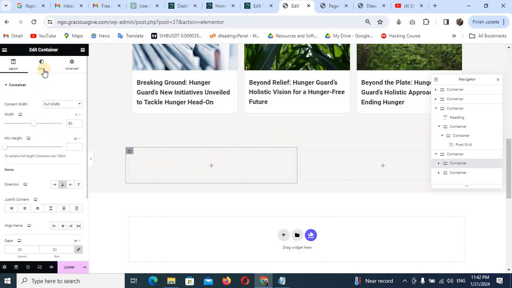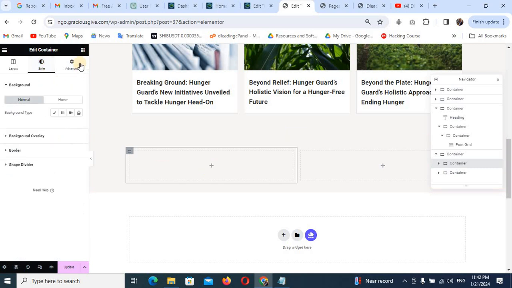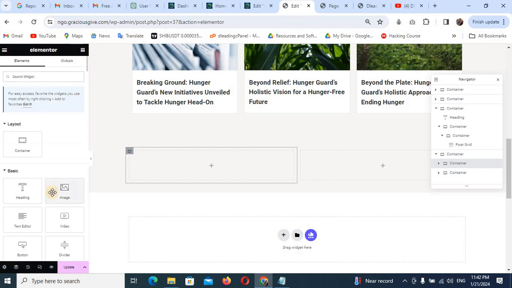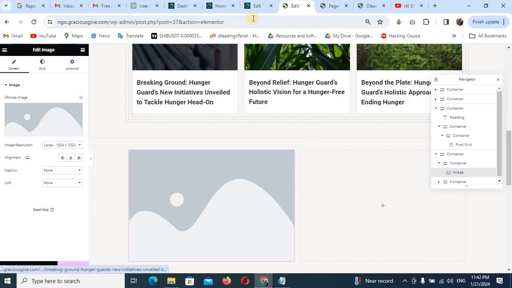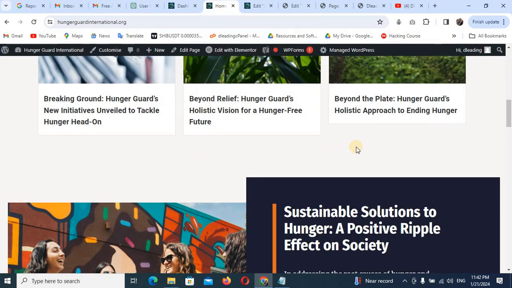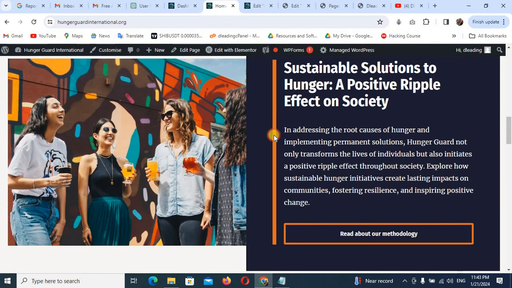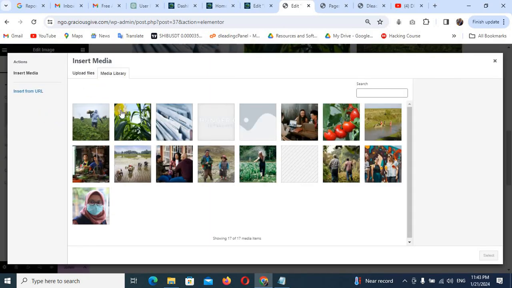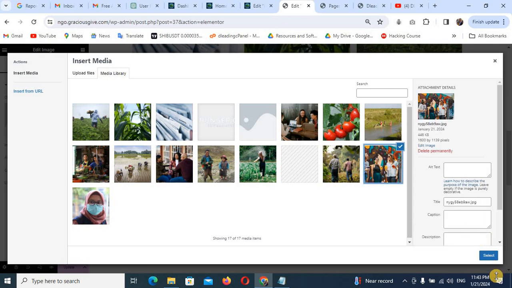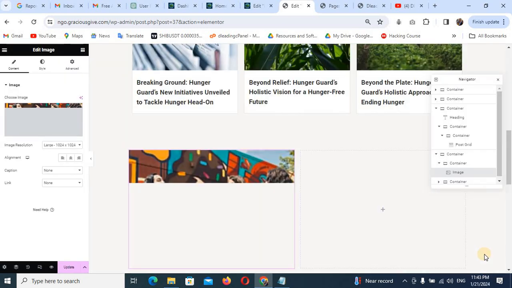Now I will drag an image here, come to style. No, let me just come here, drag an image, place it inside this place, and give it, what is the image? Let me see it. Two white people here, cool. Come here, and then two white people who are taking nice string. This is the image, right? Click on select.